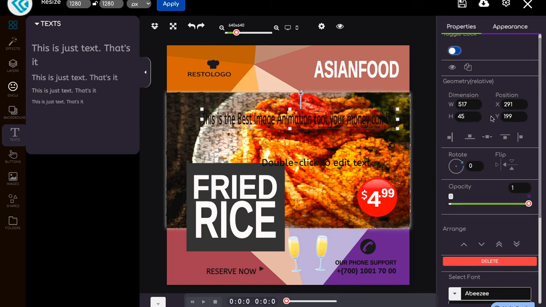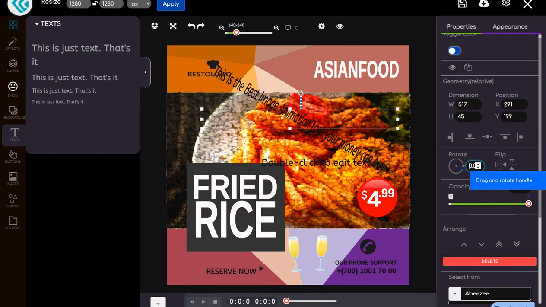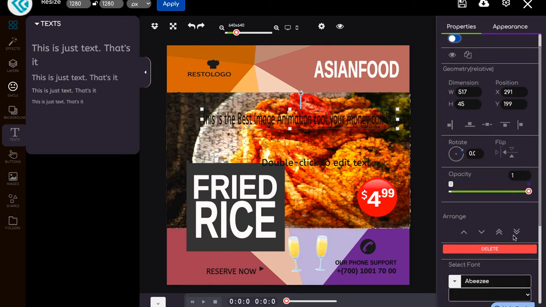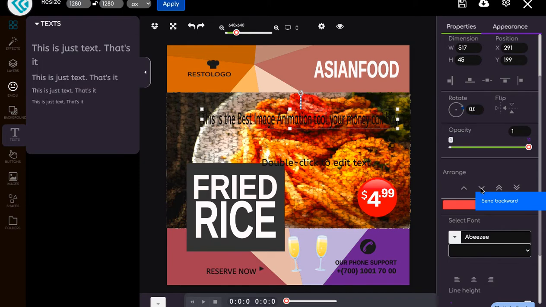So dimension, the width, the height, you can rotate it in the X direction, the Y direction. You can also come here and rotate it manually if you want to. You can type in directly and it goes back to normal. You can increase or reduce the opacity the way you want to. You can push it behind the image, or you can take it backward.